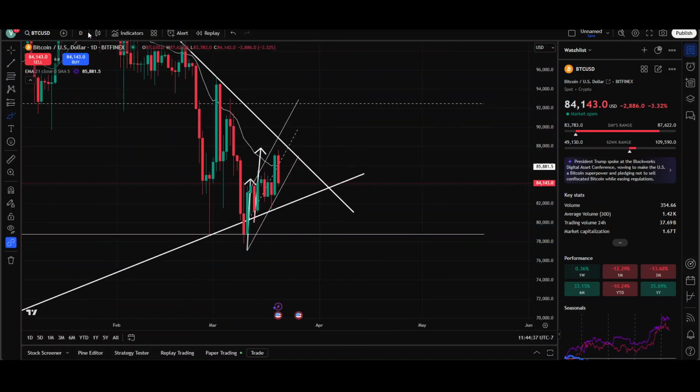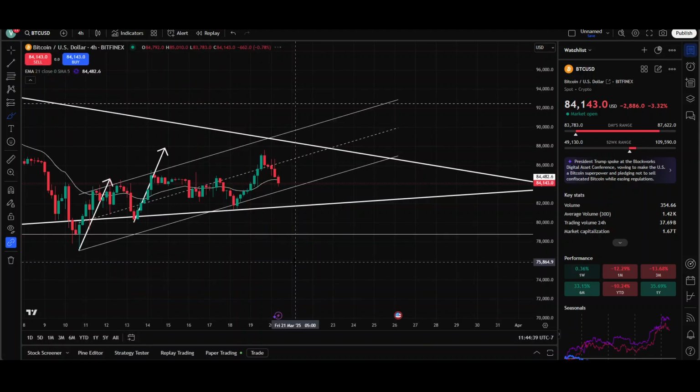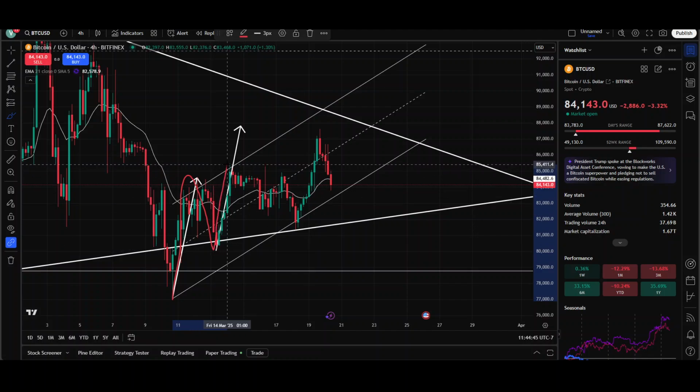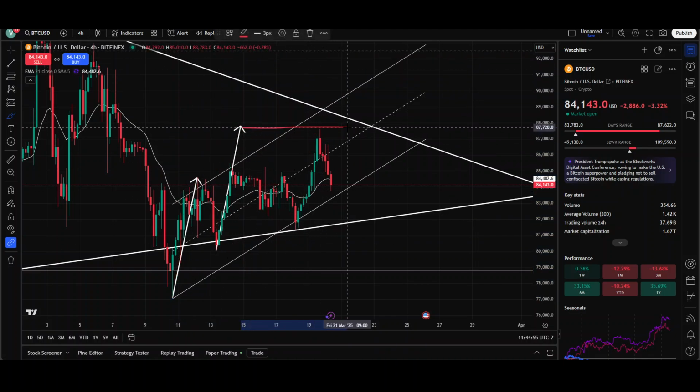So in the meantime, you can see that in the 4-hour chart, it looks like we did reach the target. We had one large leg up right here. Price corrected lower. We saw the first attempt to reach the measuring target that failed. Correction, second attempt. The second attempt reached the target. As you can see here, this arrow is the same size as the previous arrow, and that's exactly where price sold off, and that's where traders took their profits. Now it looks like price is selling off, maybe taking back an entire gain and continuing possibly even lower.